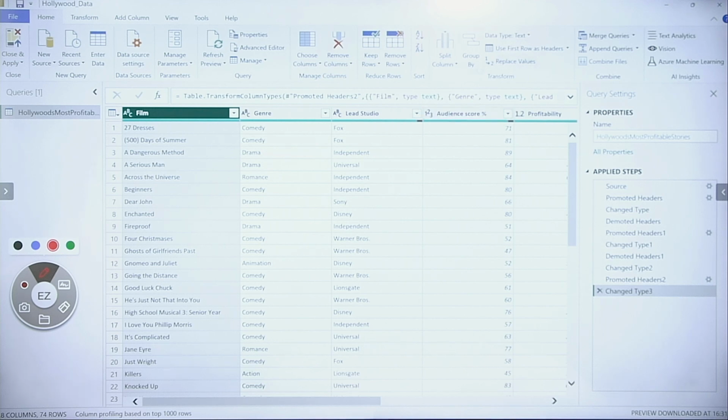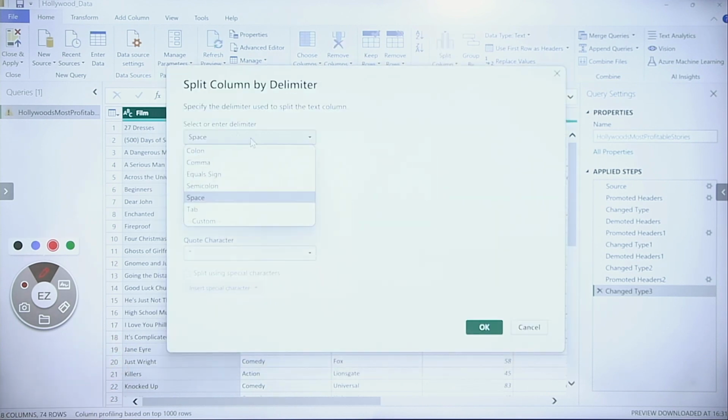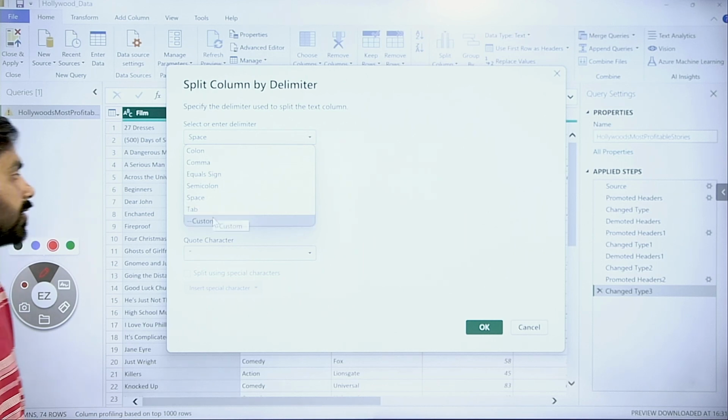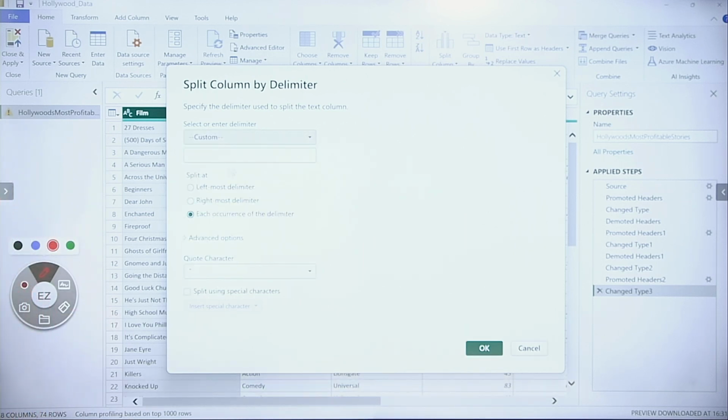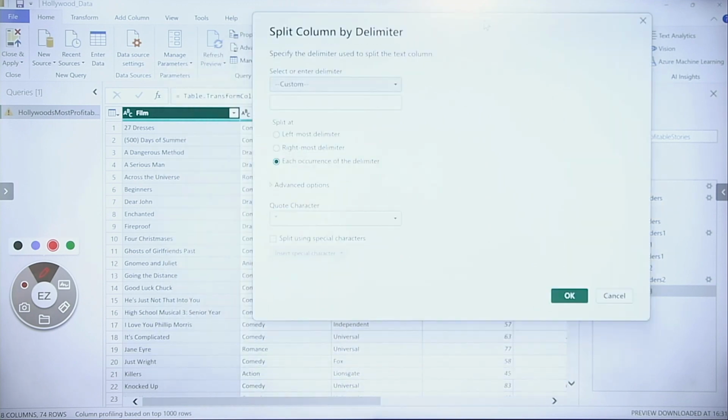Cool. So, this is what split column can do. You can also select the delimiter. For example, it need not be space, it can be colon, it can be comma, it can be an equal sign, it can be a semicolon, it can be a tab as well, and you can even give a custom one. Custom means you have to enter the symbol over here. For example, if I want to split the column using parenthesis, if I give the first parenthesis over here, this 500 part, if I just click on OK, right, let me click on OK right now.